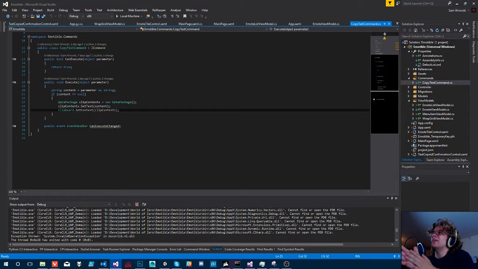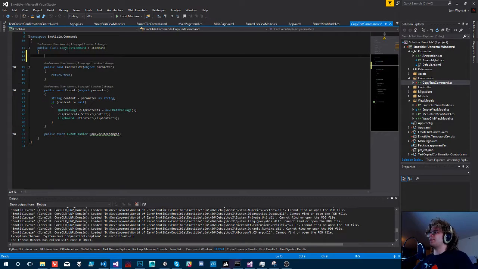What if I make, let's do a static event listener. So we'll make something public event handler, and this should be a static event handler that is going to be something, text copied.